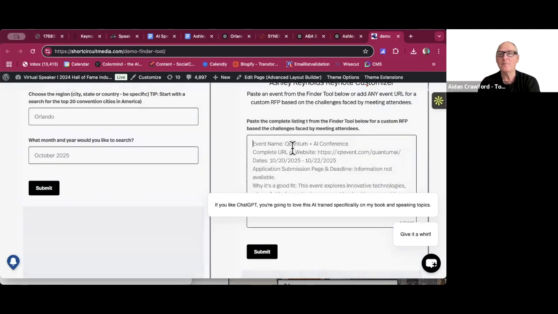And when she puts it here, what the output is, it's not only that introduction email and the customized RFP, it also generates a sequence of emails that are follow-ups, a customized voicemail, and then it also creates a 500-word article for that event that takes into account Ashley's experience and her topic. And if you've uploaded, this is trained on books, so it would take content from your book, it would take the challenges that are identified from the event, integrate that into a 500-word article for that association, and then it finds 10 more events that are similar to that association event.